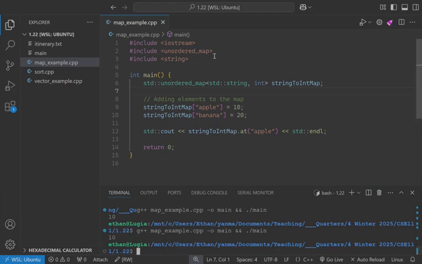However, since it is unordered, it is slightly faster in some ways. Does anyone know what data structure this would be implemented with? Anyone? Okay, so this is implemented using a hash table.